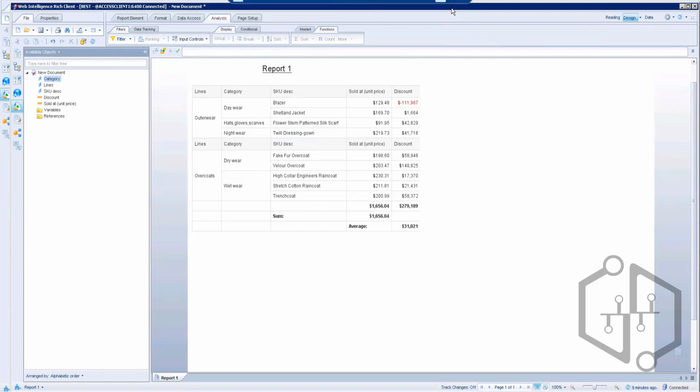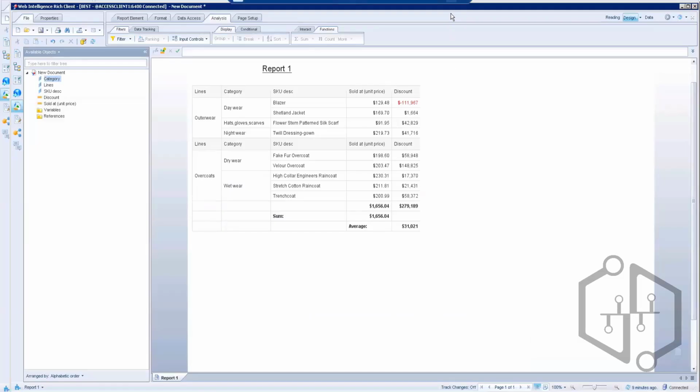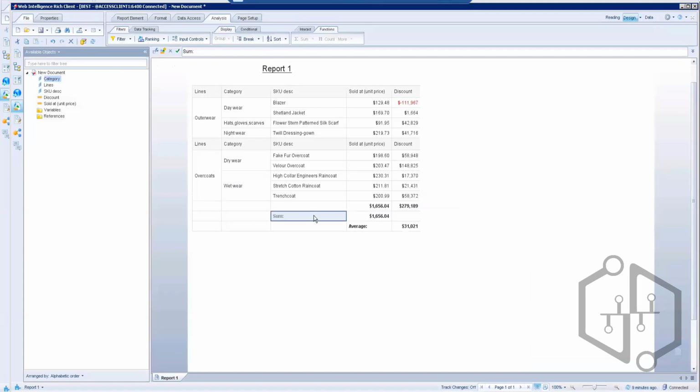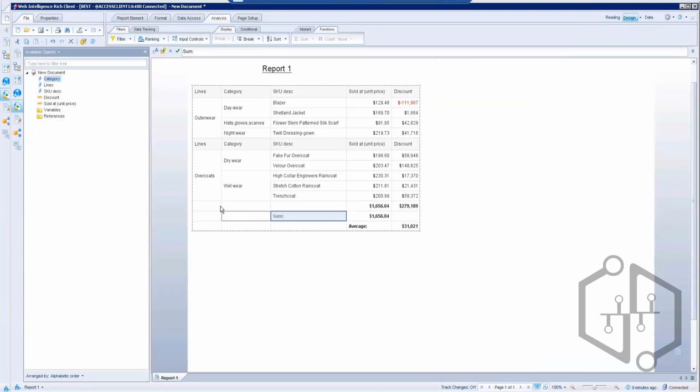So are we getting the right kind of representation same as here? Let us see. 1656 is correct. So they did not have that sum. So we can remove it if you don't want to show this sum. So they are only displaying in the one row. So we can avoid this because this is showing total sum, but we don't want sum for this particular discount column. We don't want sum. Instead, we want average. So we only need these two, but we don't want this.